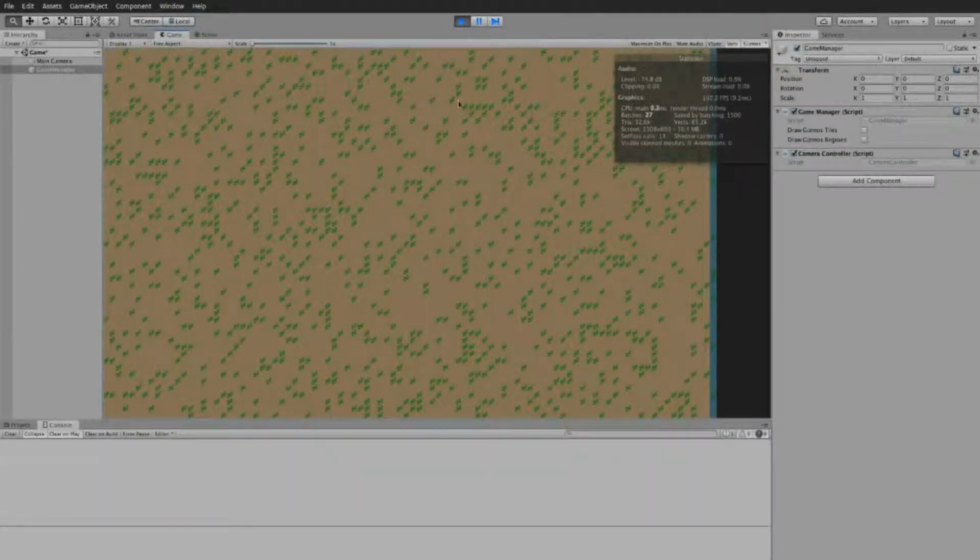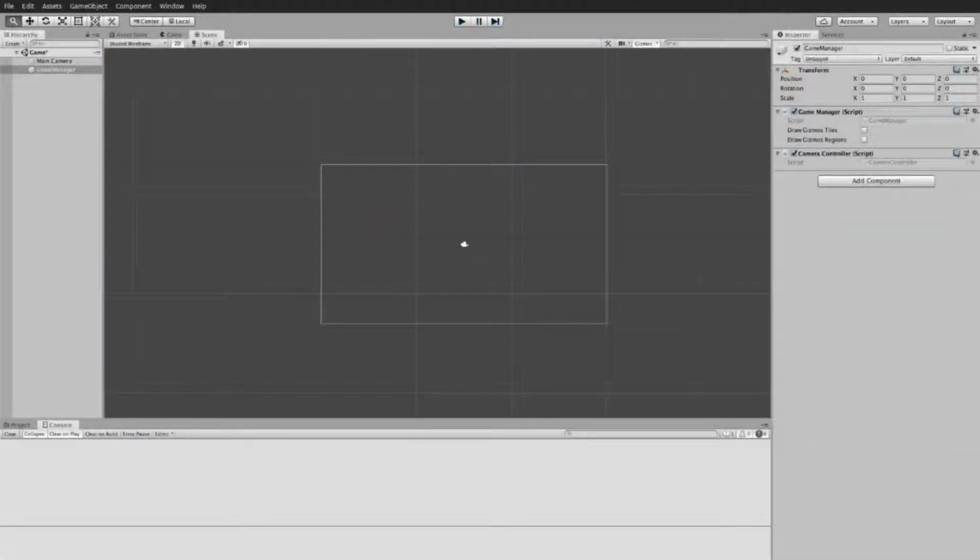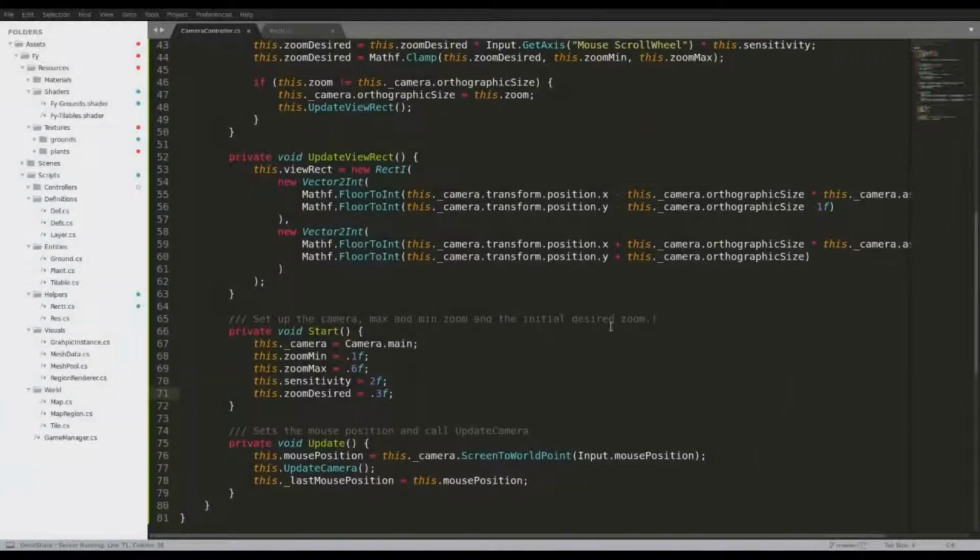Well, let's check my battery test. Yeah, this should work. I'm not sure about this actually. Let's check Unity.